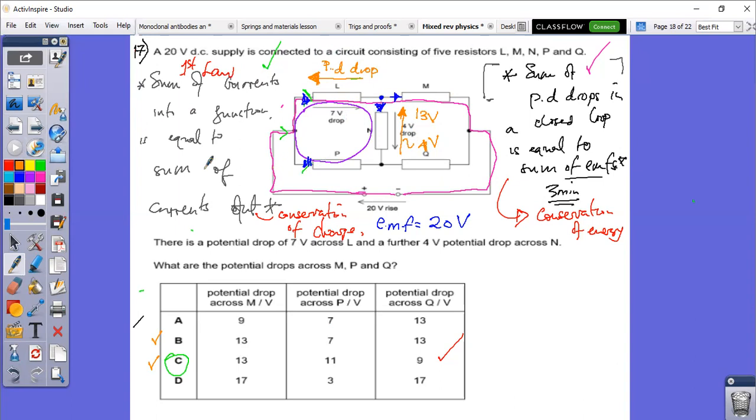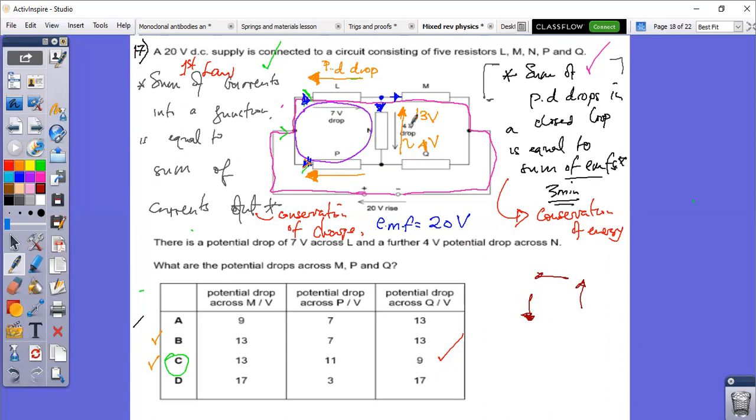Here, I've assumed that the current is moving in which direction? I've assumed that it's going in this direction. So my voltage drop is in this direction, because I've assumed that the current is traveling that way. You happy? Yeah. So the voltage drop is always in the opposite direction to the direction of the current. Now look very carefully. This 4 volts is going in the same sense as the 7 volt drop. They're pointing the same sense. Are you happy? Yeah.